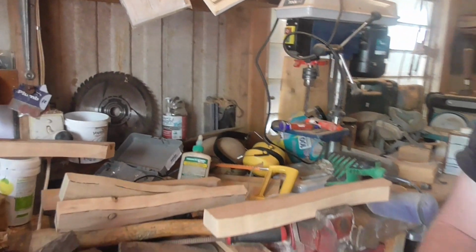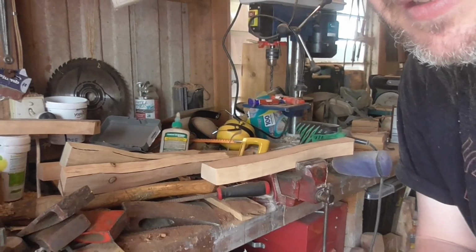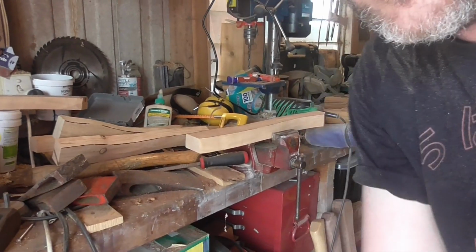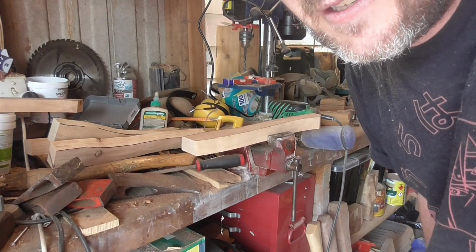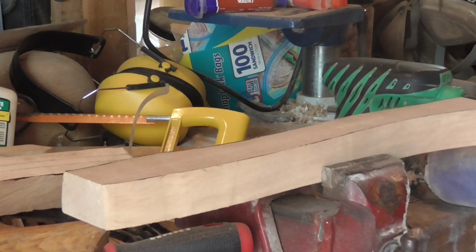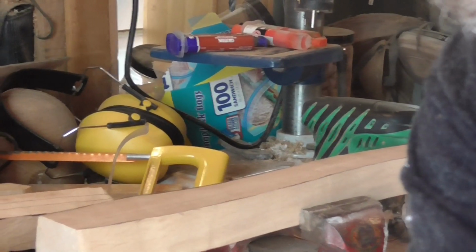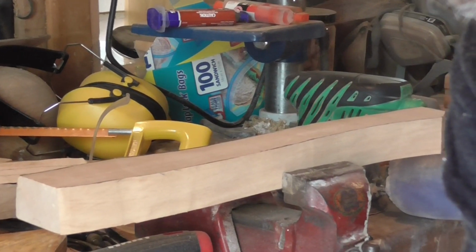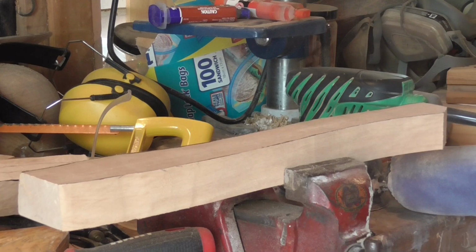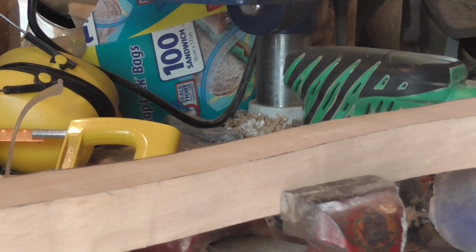When you guys see how I'm doing my axes, I'll probably get yelled at in the comments section, because you have to realize that I am new at making axe handles. I'm not new to woodworking in particular, but I'm new at making the axe handles in particular. So you'll have to excuse the lack of woodworking skills in that area.